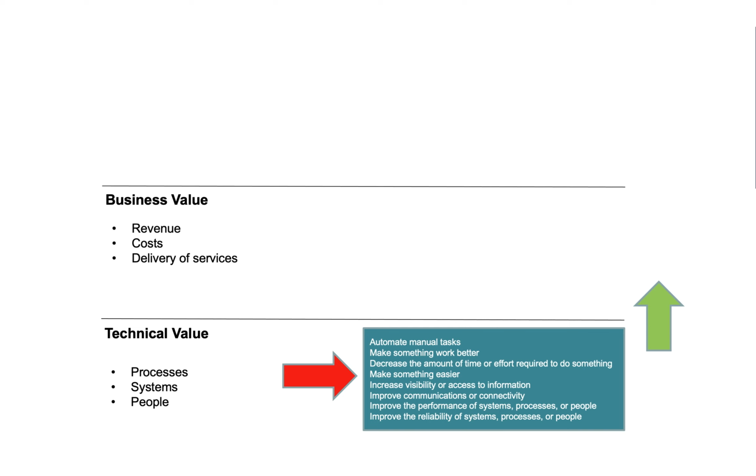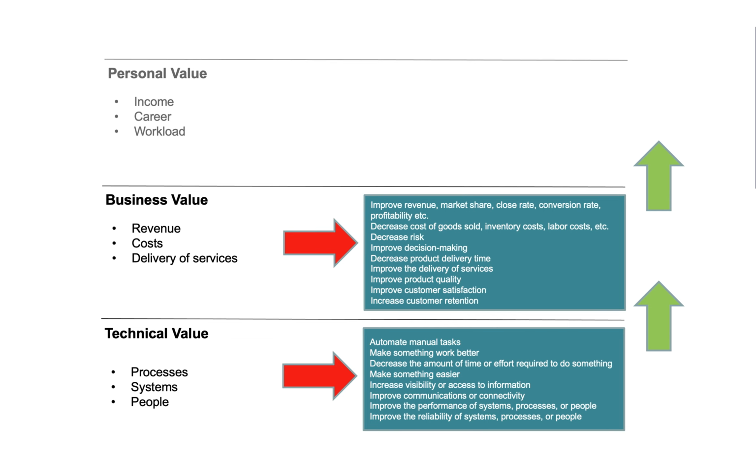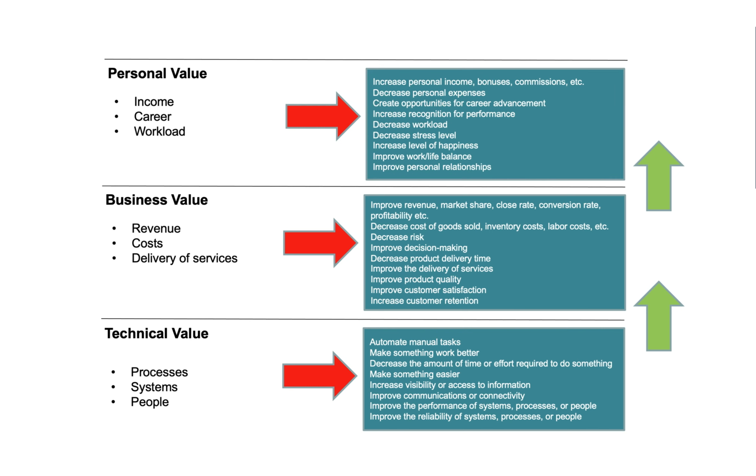And then a lot of times you could go one step further, that when you help a business or your buyer to realize business value and technical value, that could actually help that buyer at a personal value level in terms of helping them to make more money, hit bigger bonuses at the end of the year, get more time with their family because they're not having to work as much because you're automating some of their work. You don't need to worry about that, but if you want to create an attention-grabbing message, these different levels can help you to think of new stuff.